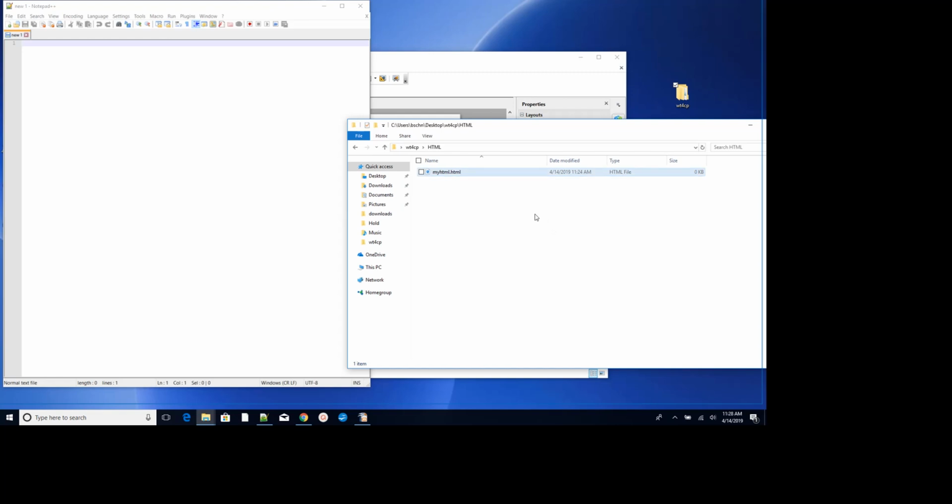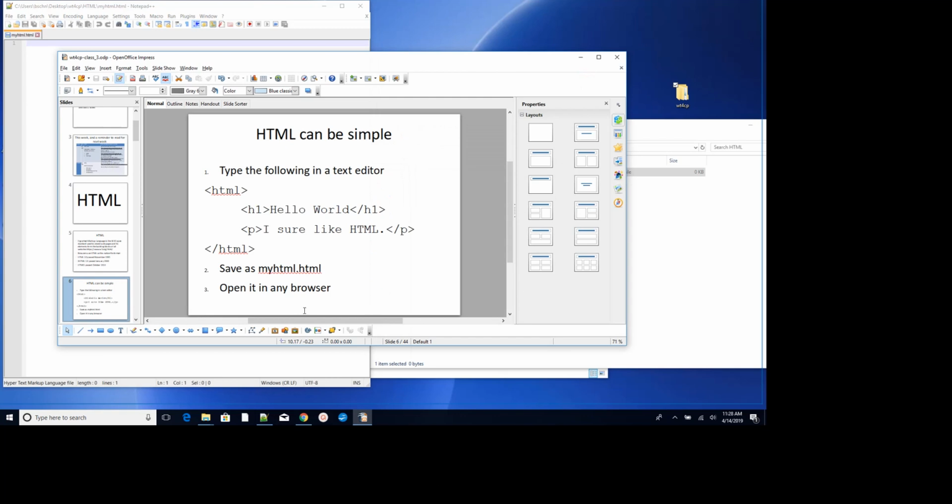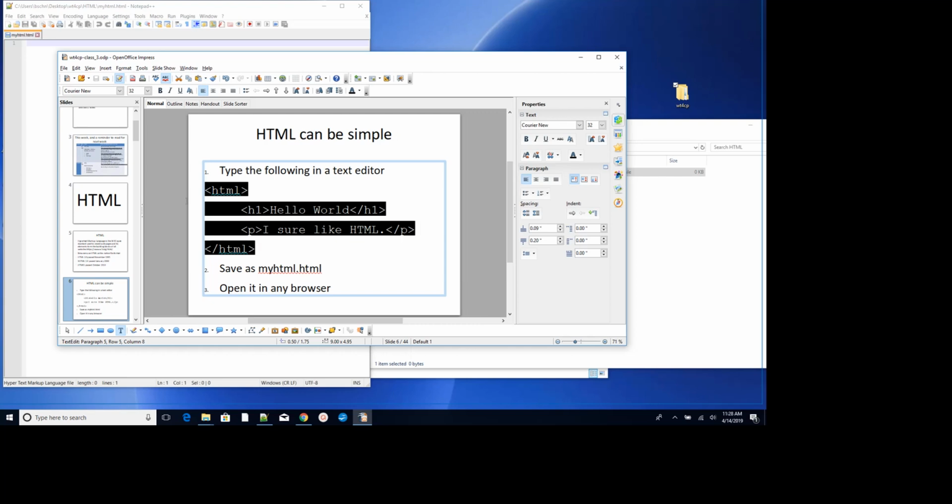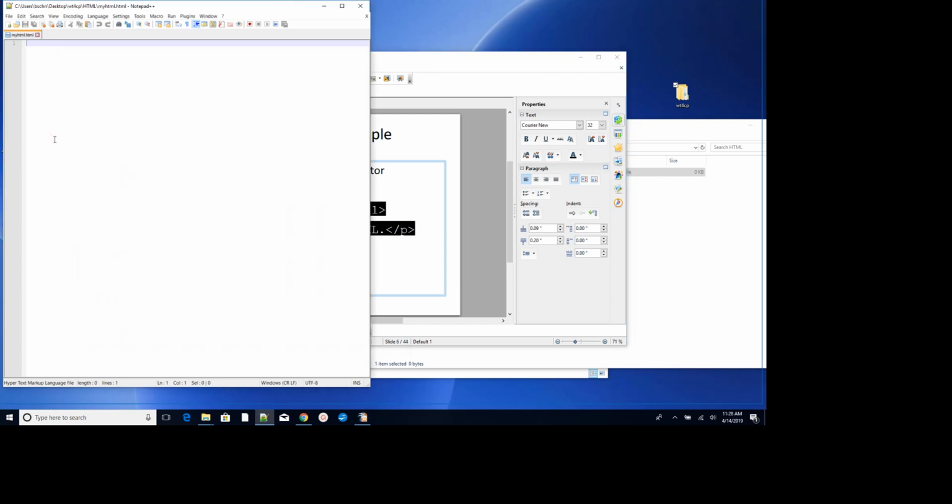So in Windows, you just drag the my HTML into the browser, and now we see that it's my HTML. I'm going to refer to my instructions here and copy from here. I'm going to press Shift and arrow down, making sure that I don't get an extra carriage return. Control C in Windows, Command C on the Mac, and Control V, and I'm going to save that.